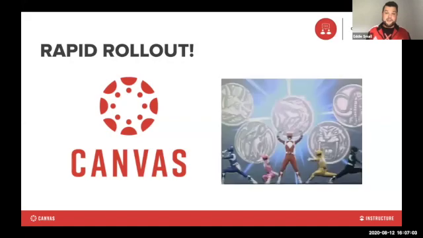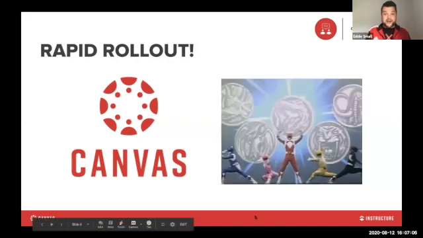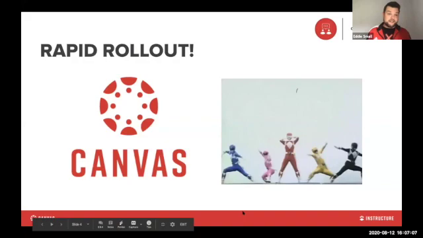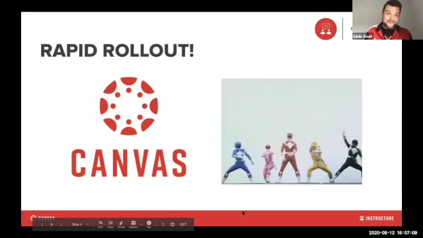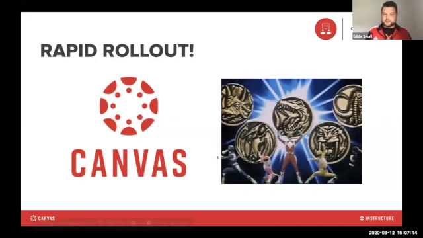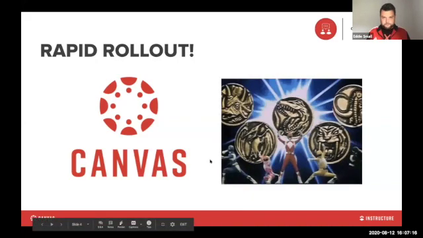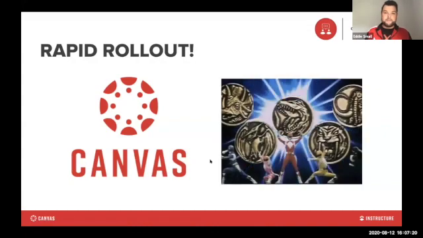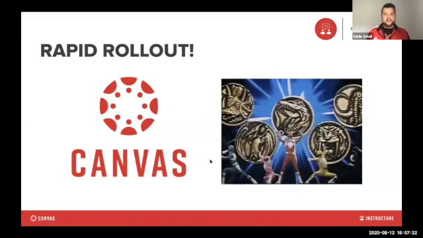And we want to get your gauge right off the bat on how you're feeling, because I think we have an idea of how you're feeling about Canvas, but we want to get a gauge of the room. So we're going to launch a poll really quickly in the Zoom. So you'll see that pop up on your screens. Please participate. And let's see how the room's feeling.